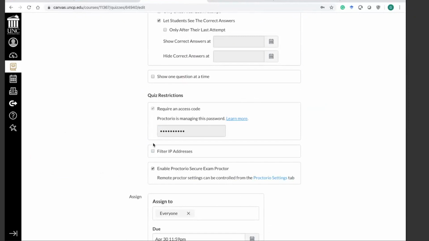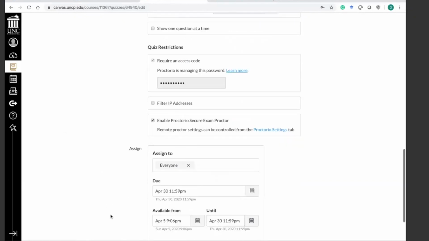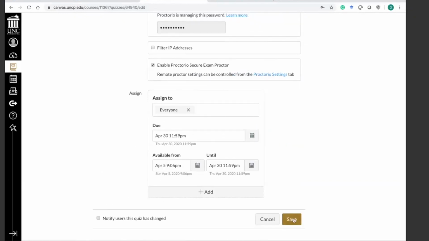And notice what it says in there, that Proctorio is managing this password. The reason that is important, I'll explain to you a little bit later. But right now, step 4 was setting up a Proctorio enabled exam. And I'm gonna hit save just to be safe.